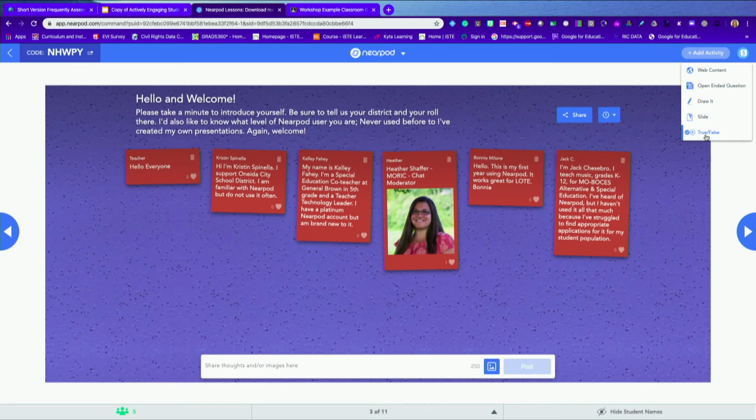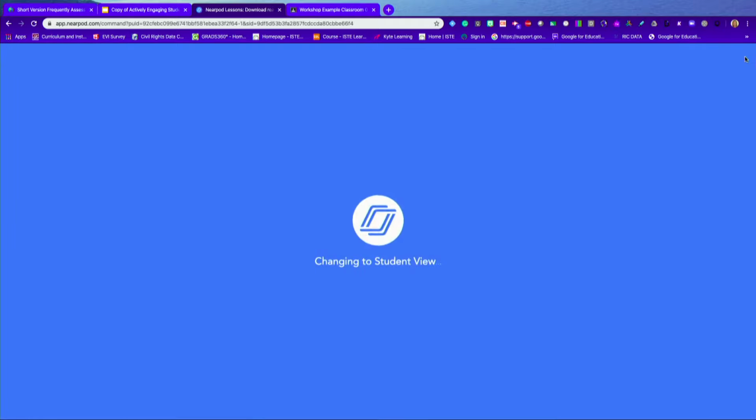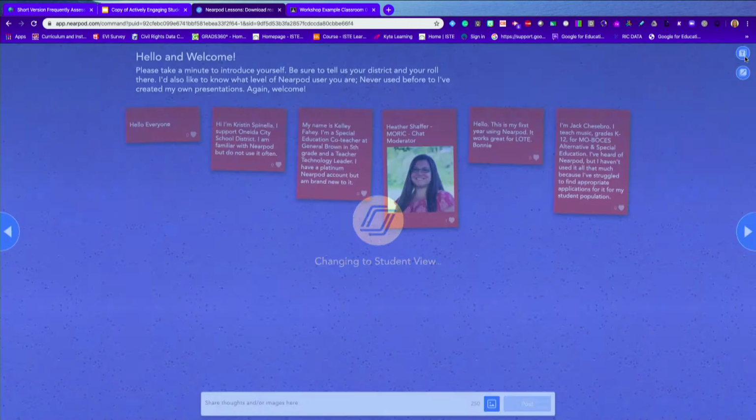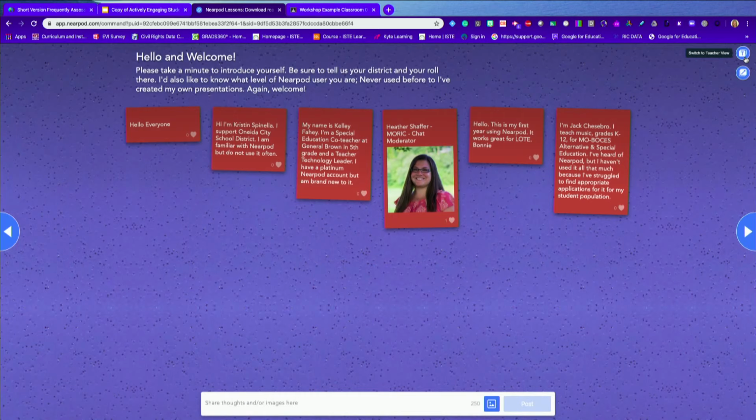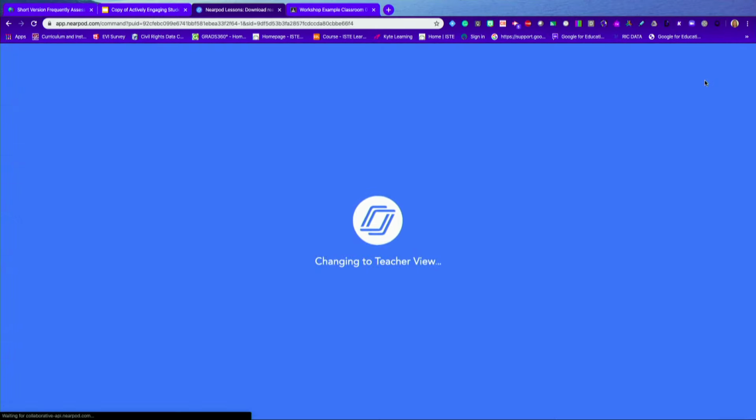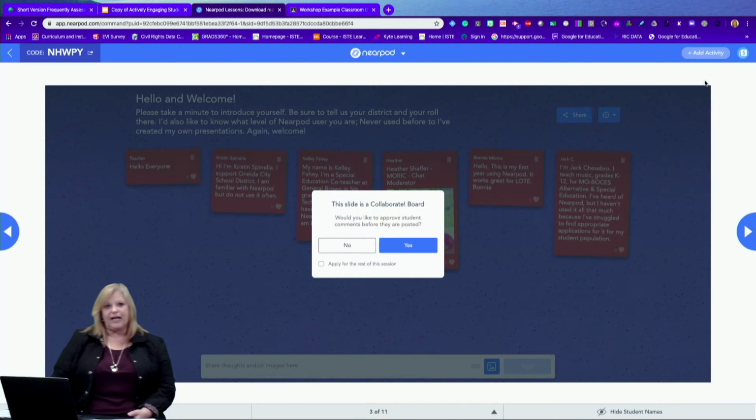Thank you. The other thing that is really interesting on the teacher side, up here in the right-hand corner, notice it's a little S. That S stands for student view. So if I'm a teacher and I'm walking through this and I want to see what my students see, I can click on that S and it'll change me from teacher view to student view. Okay, so it takes a minute. But now I'm looking at the same things that you guys are looking at. Which also gives me the choice to toggle back to the teacher view as well. So that is a really nice added feature that Nearpod has put into Nearpod.